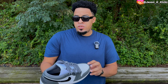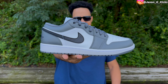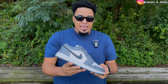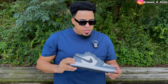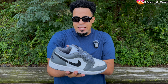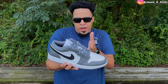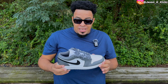So this is the newest colorway for the Jordan 1 Low Retros. And I gotta say that the mix between the color blocking and the colorway, I think is very nice because it's super simple. I mean, it's a very dark gray with white. And the color combination, I think, is super dope because we can wear these shoes super easy because of the colorway of the shoe. These colors go with nearly everything. This shade of gray is nearly black. So the wearability on this shoe, I think, is fantastic.